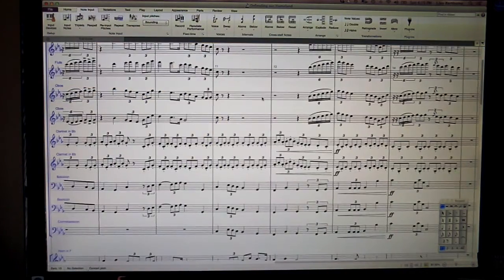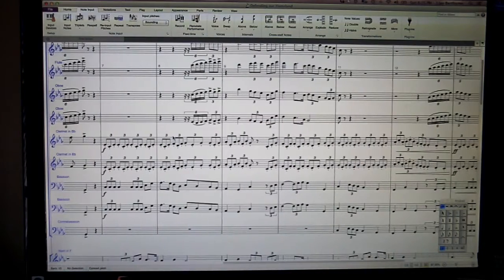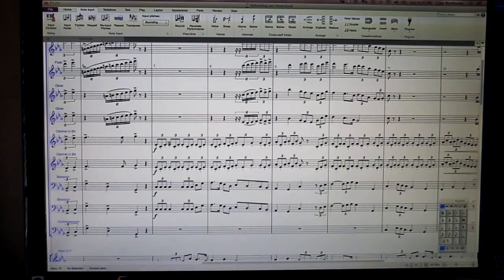So I have a nice little thing there. I took that viola thing that we had and I doubled it with the clarinets like I usually do. I'll play that by itself with a little breathing room.